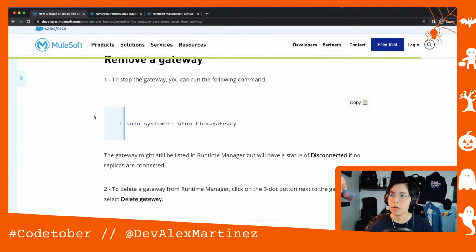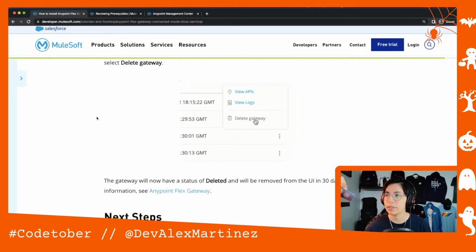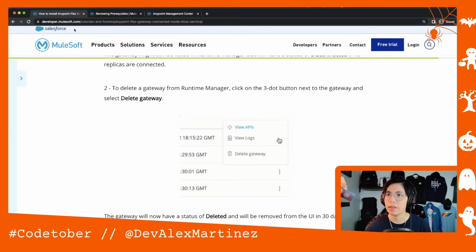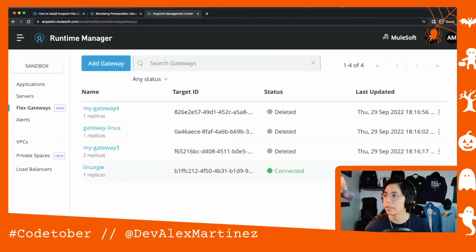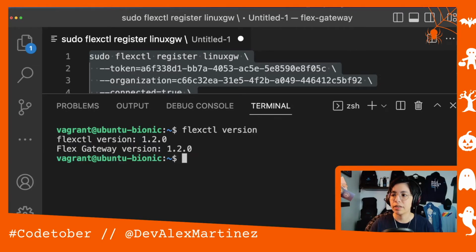If you want to remove it, you can select stop instead of start, and you can also delete it from Anypoint Platform by selecting delete, like here. So yeah, that's it. It's super straightforward. The Flex Gateway version, oh, actually I can run this now. flexctl version. The Flex Gateway that I'm running right now is 1.2.0.